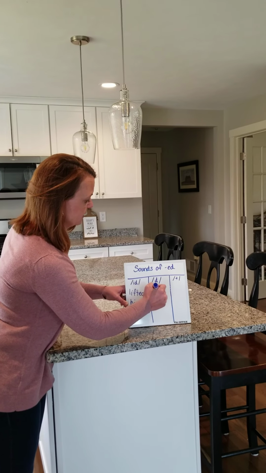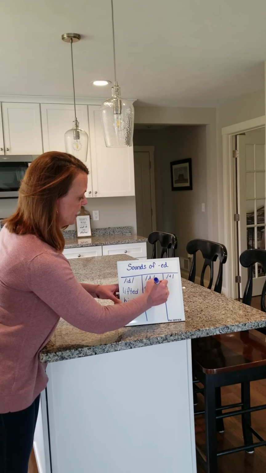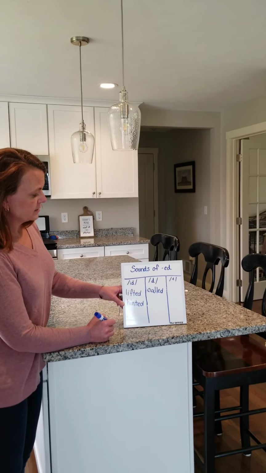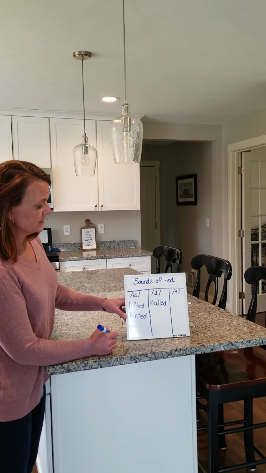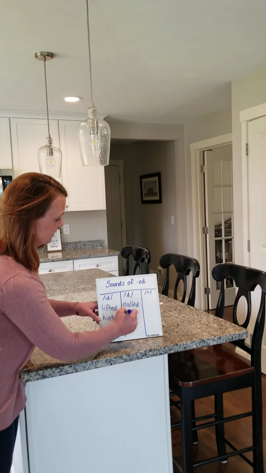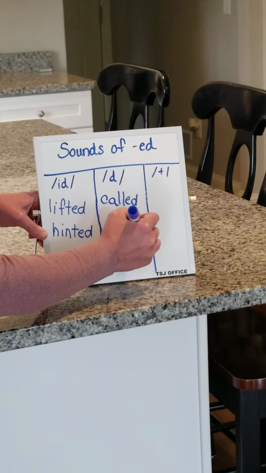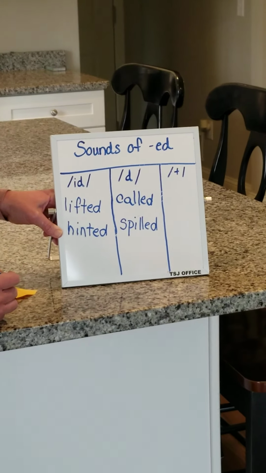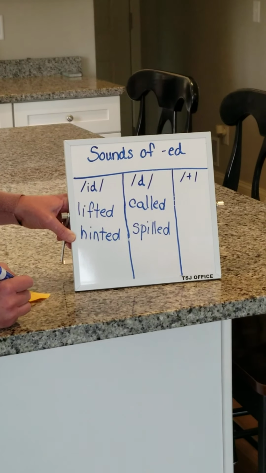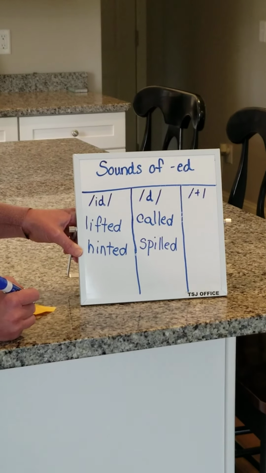Now for the d sound, if I write out the word call and add an ed, the suffix sound is d in the word called. Same thing for this word here, spill. If we add the ed on, it becomes spilled. And that ed is saying the d sound in those words.